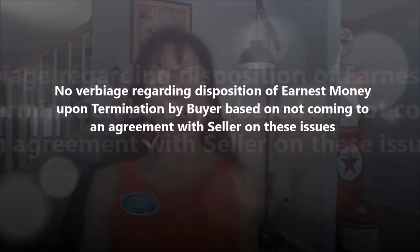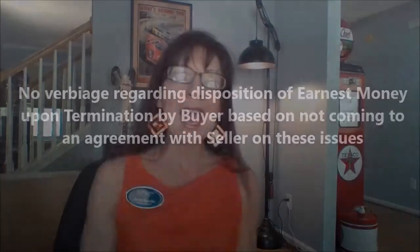The second thing I want to bring to your attention is that in this exhibit, it talks about termination, it talks about the buyer's opportunity to continue on accepting the property as is, or the buyer's right to terminate within the notices and the time frames of this exhibit. But it does not specifically mention earnest money. So as a broker, my interpretation would be the implication is that if a buyer does terminate based on this within the time frame, sending the proper notices, and so forth, they would get their earnest money back. However, another broker might not make that interpretation, and that is not spelled out.